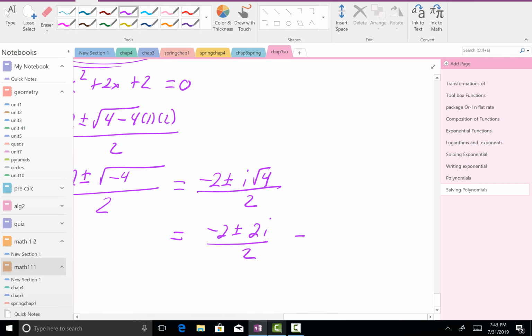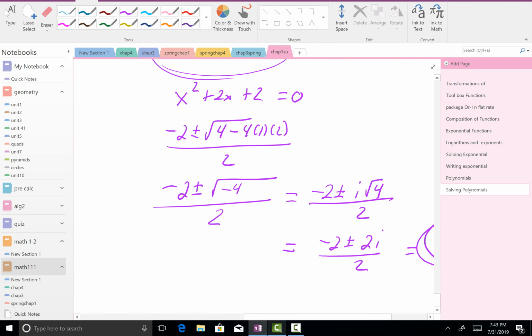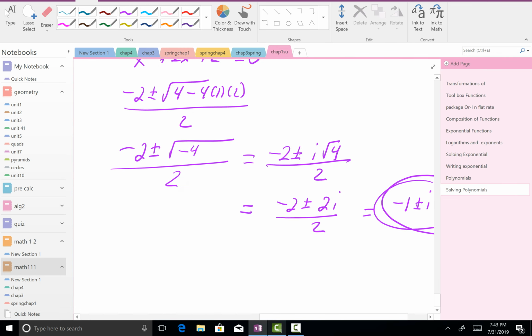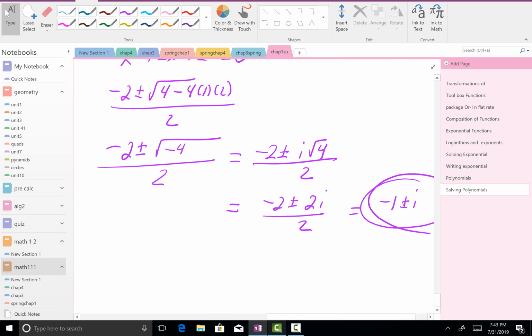Okay, and I am going to simplify this because this is easy simplification. I can do that. Okay, so there's my two answers: -1 plus or minus i, and then my third one was that -1 that I had from back up there. Okay, degree is 3. It's got to have 3 solutions, or 3 zeros, but it only can have one x-intercept.